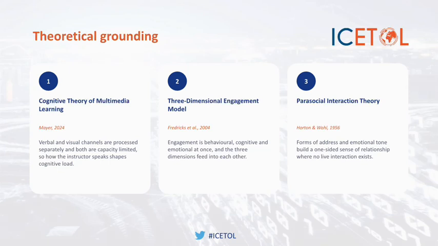Three frameworks anchor the study. Multimedia learning theory tells us the spoken channel has a limited capacity, so pacing and word choice matter. The engagement model reminds us that emotional response and cognitive investment are linked, and parasocial interaction theory explains why tone of address matters so much when there is no live interaction.